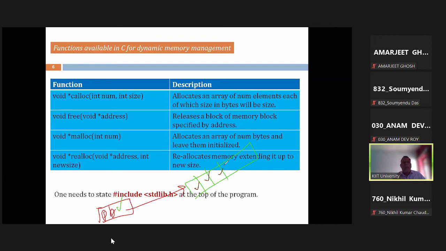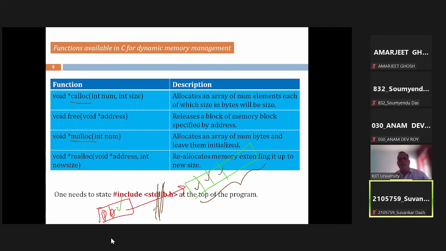And to do this, I can make use of the malloc or calloc functions. malloc stands for memory allocation, calloc stands for contiguous allocation. Both are contiguous; there's just a little bit of difference, which I'll discuss. And because I'm accessing dynamically, when I feel that this much memory is no more required in my program, I can also free it, delink it from my pointer, so that this space can be utilized for other purposes, by using the free command. And realloc, I will tell later on.